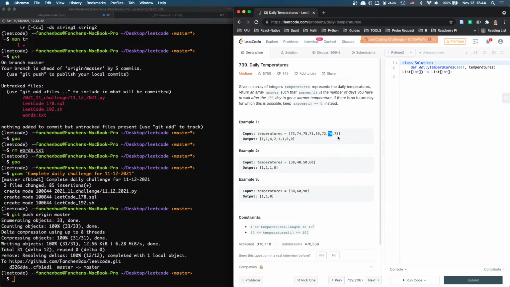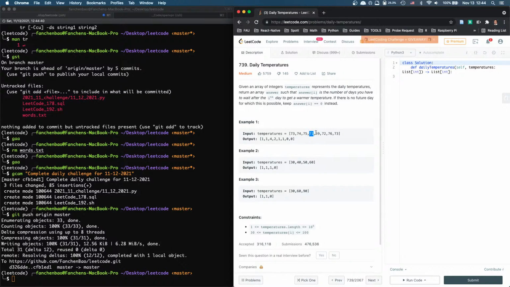So 76 is going to be 0. Now 72. I look at 76. 76 is larger than me, so I record 1 and record the position. It's going to be 0, 1, 2, 3, 4, 5, 6, so the position is 6. For 69, the next one is larger than me, so it's 1, position is 5.